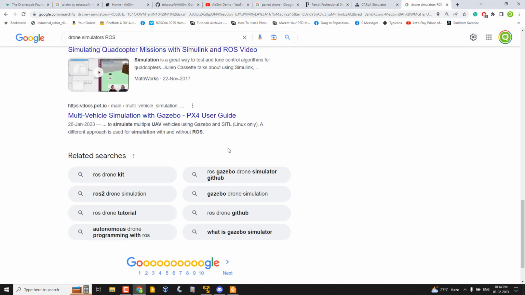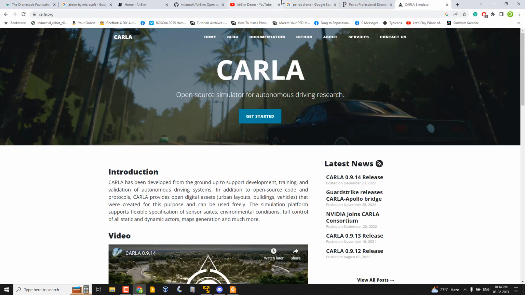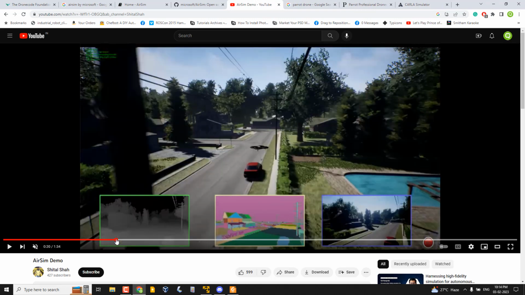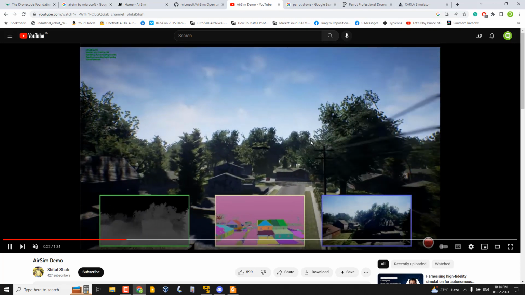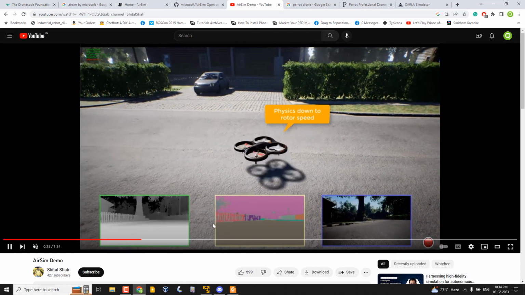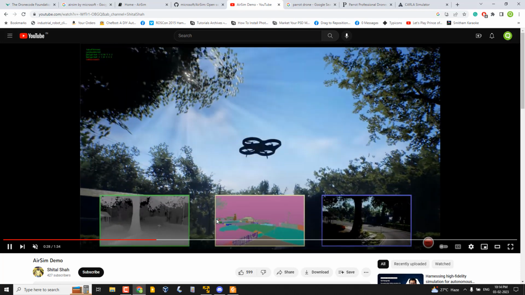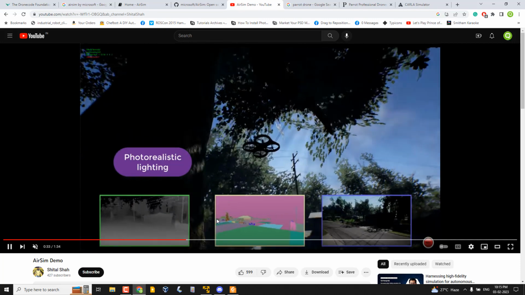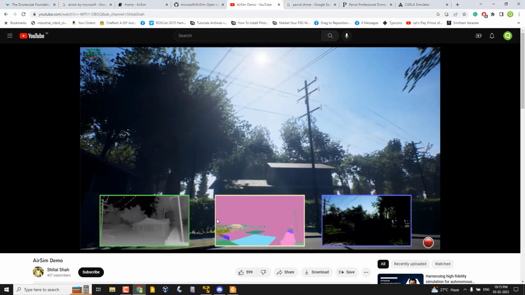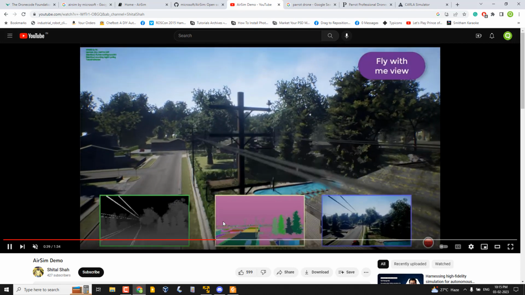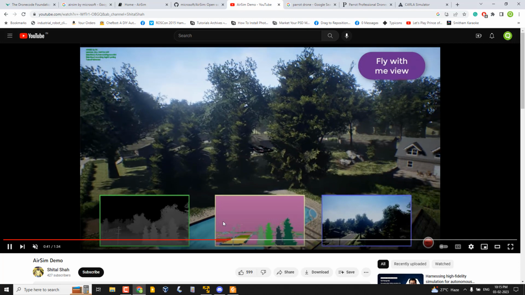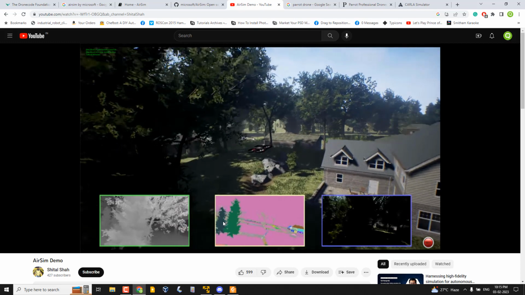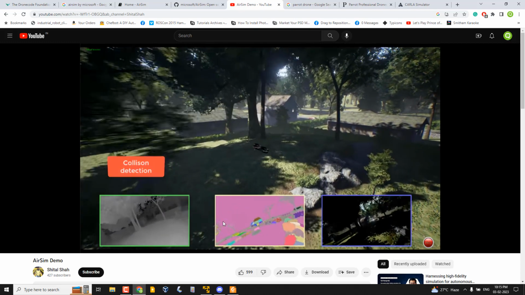I think mainly the AirSim and Gazebo we can discuss. So you can change the drone model, you can change the data that you require, you can add more sensors. All these things are flexible, and you can train it in a very realistic environment. So that is another advantage. Like if you want to create some machine learning or deep learning based planners, you will get the synthetic data which can be used in the real robot as well.